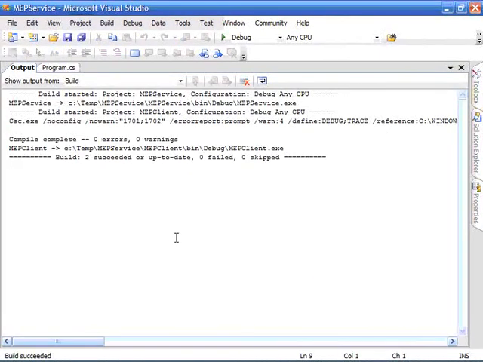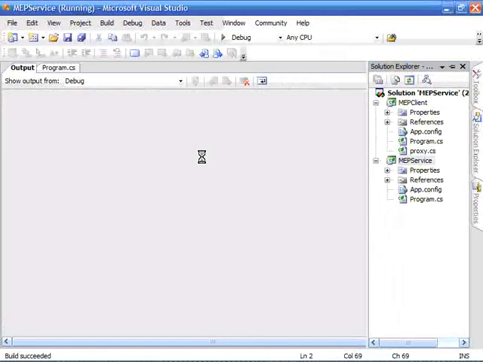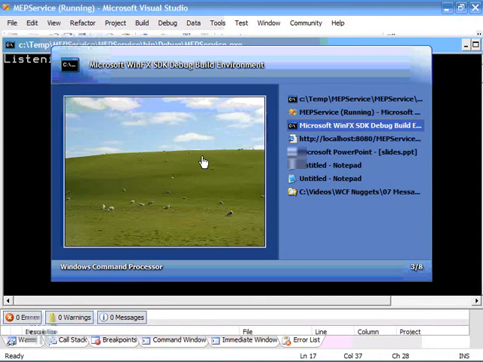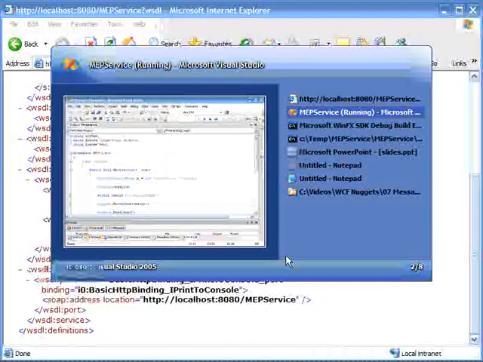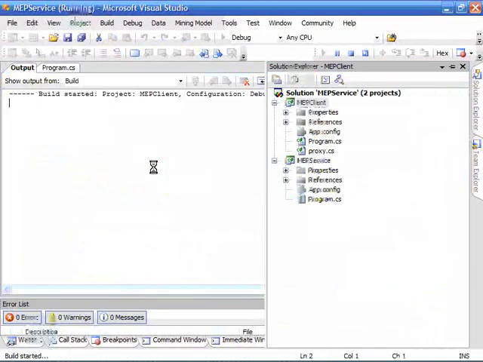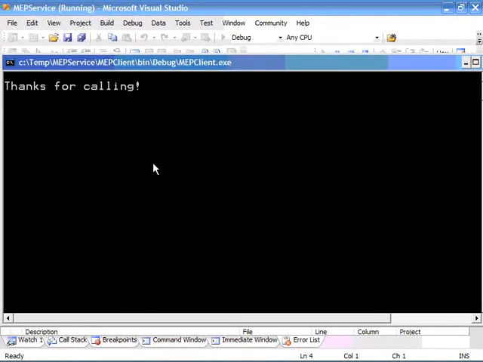And there's two things we'll notice now. One is that obviously if we start the service up, let's just debug that, and once again ask it for its WSDL document. Let's refresh what we've already got. You'll see that the service now has an operation that takes both an input and returns an output message. And of course if we were to go now and launch the client, then when the client invokes that service, it really is waiting for the service to respond back to it. In this case, the service is no longer sleeping, but if it did sleep, the client would have to wait while that happened.